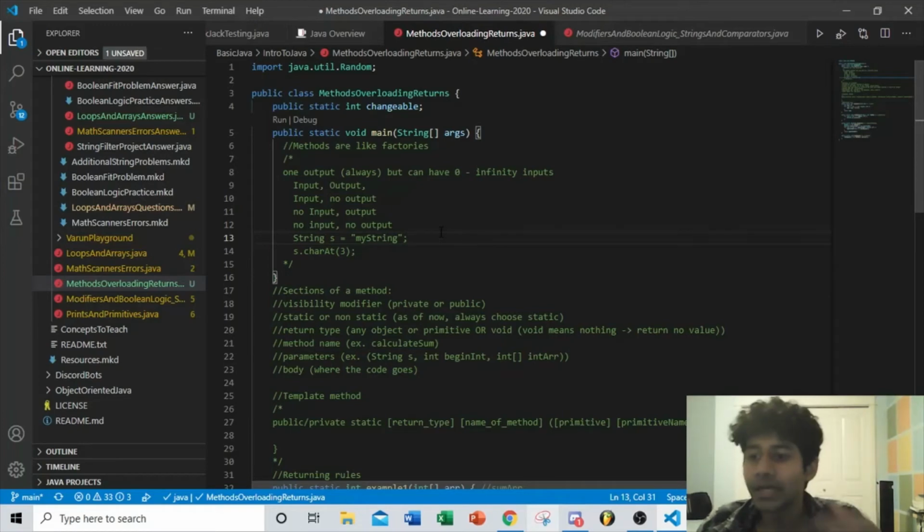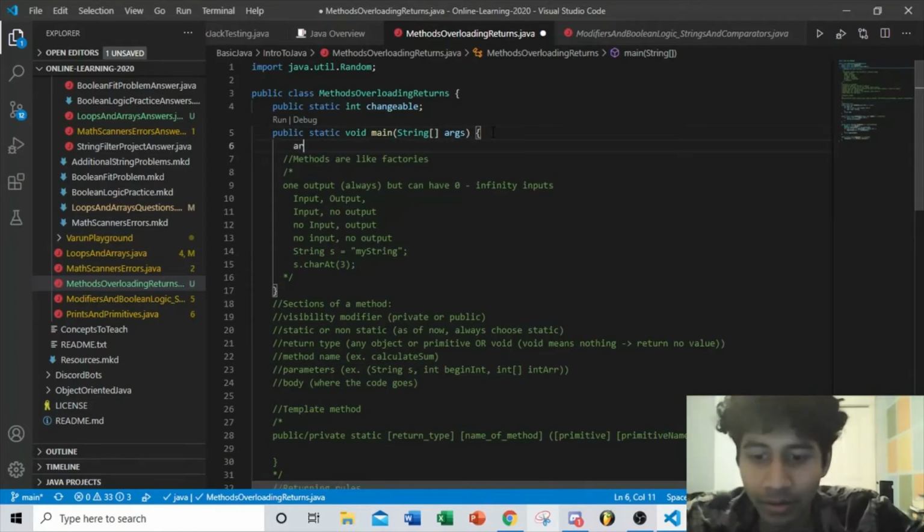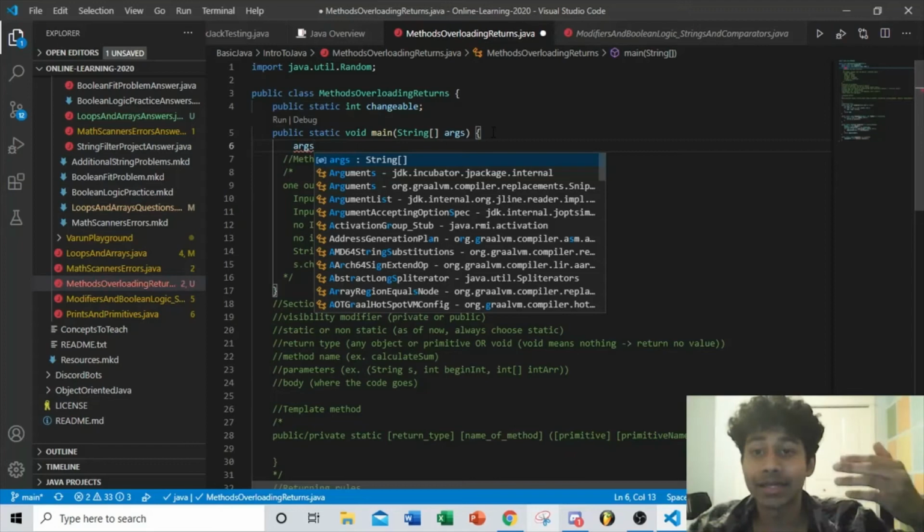So how do we get around passing in something nameless, a value, into a method, but wanting to manipulate that value? Well, we give it a name when we declare the parameters for the method. So now, if I pass in a string array to the main method, within the main method I can access the variable args.